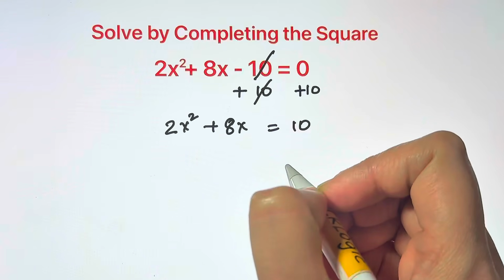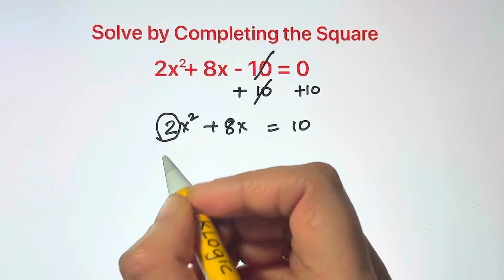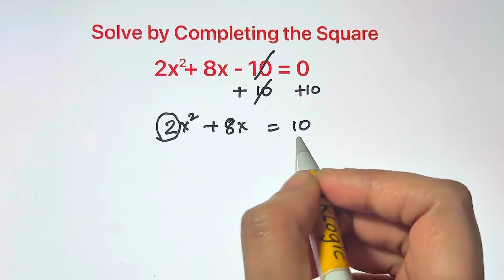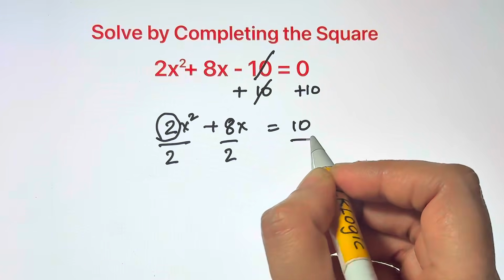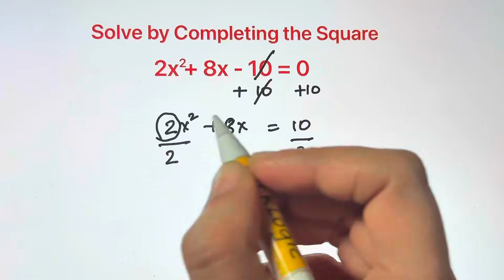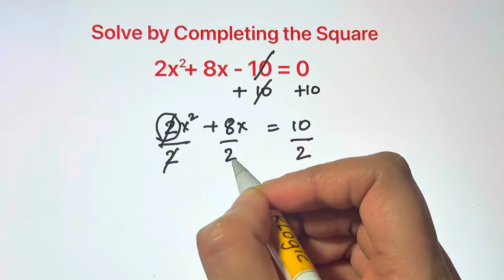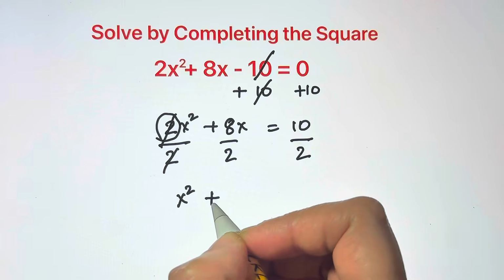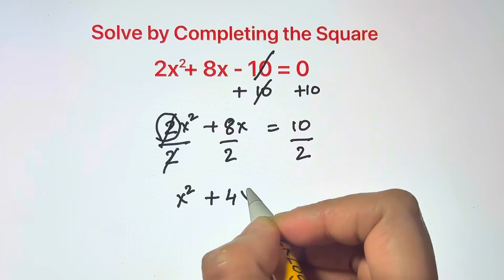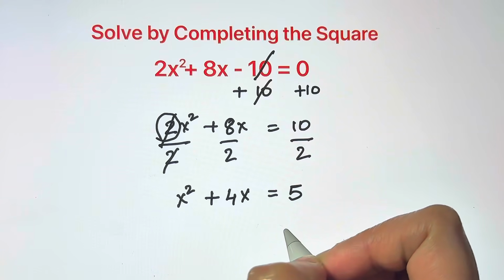Right? Okay, the next step, what we should see here is the leading coefficient should be 1, and here it is 2, not 1. So what do we do? We divide by 2. Now you should divide all the terms by 2, not one term, all the terms. So this 2 and 2 get cancelled, and here 8 divided by 2 is 4. So let's write it down here. X squared plus 8 divided by 2 is 4x, and 10 divided by 2 is 5. Right? Till here you understood.